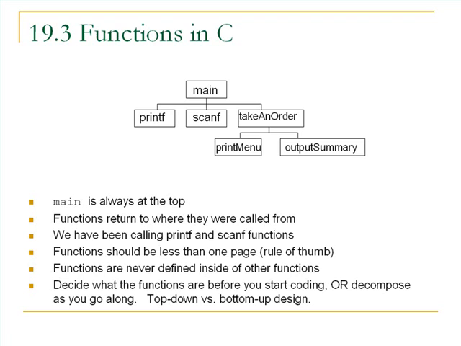So as you're deciding how to design your system in C language, you might start by drawing one of these hierarchy charts. And when you go to implement this, some people would prefer to implement from the top down, and some people prefer to implement from the bottom up, which means you would actually work on the functions that are at the bottom of the hierarchy chart, the most detailed ones. Both of these are legitimate ways of making programs.